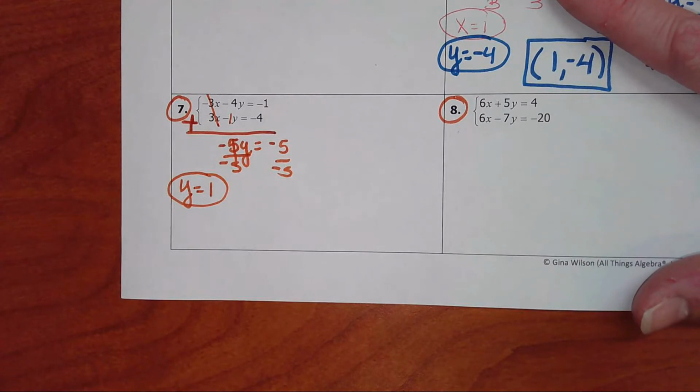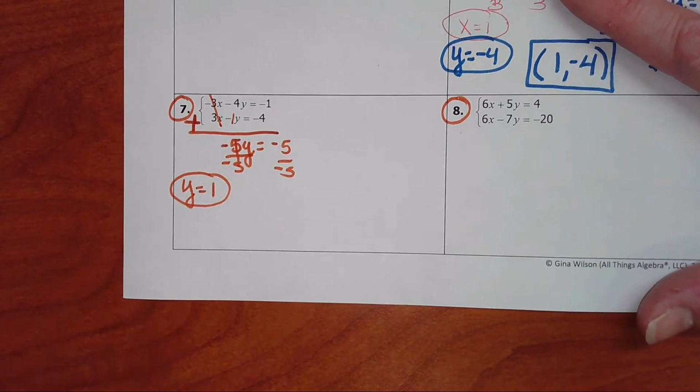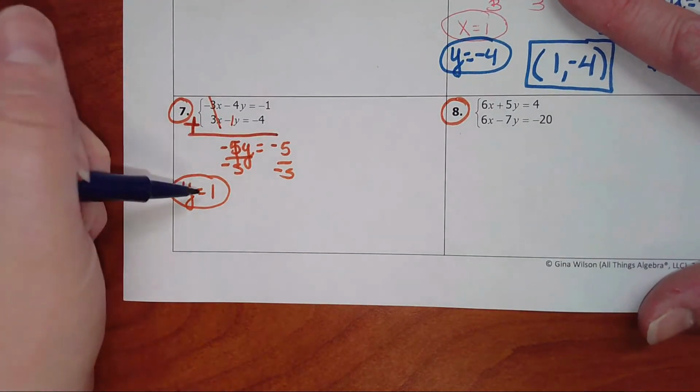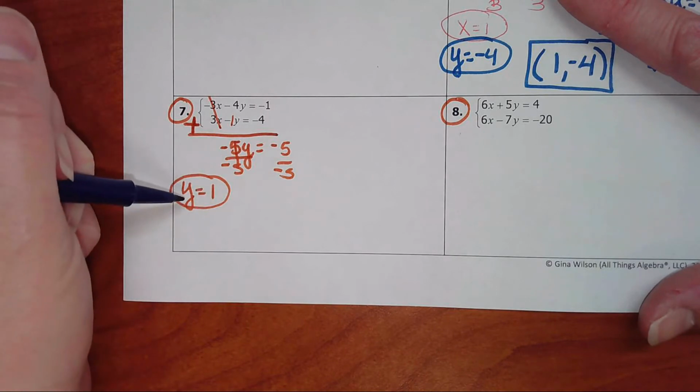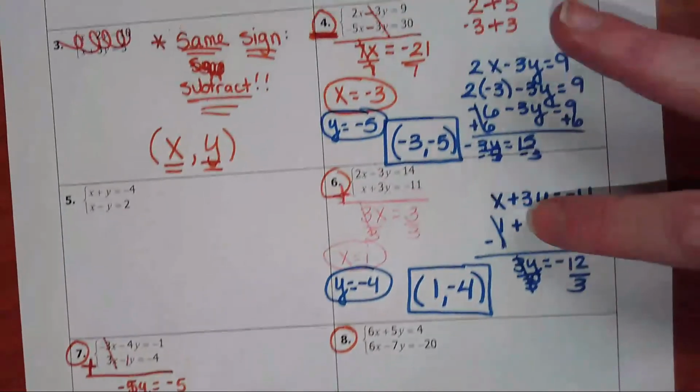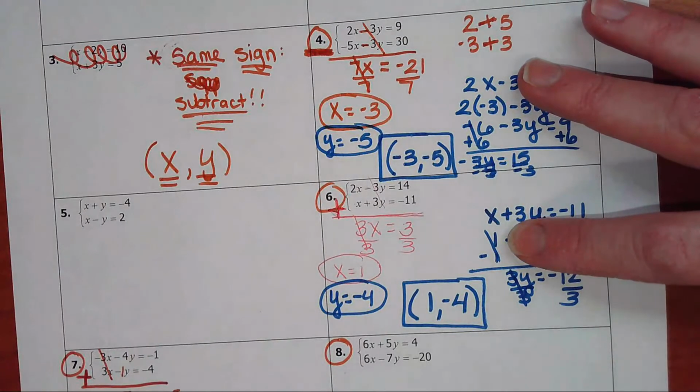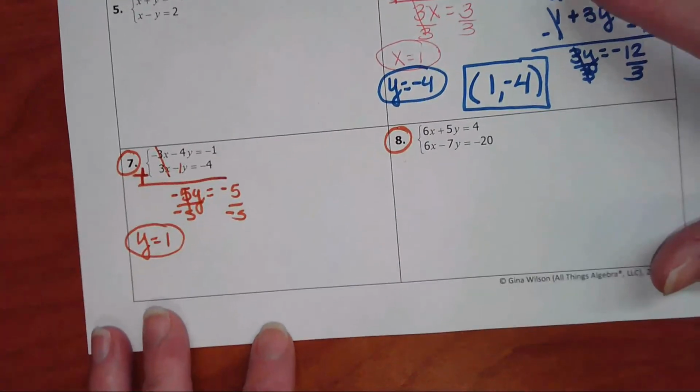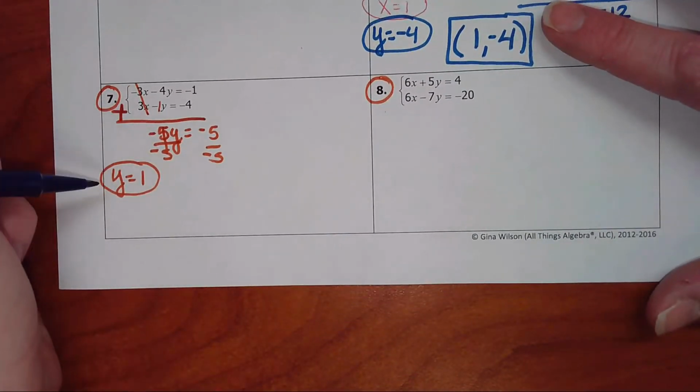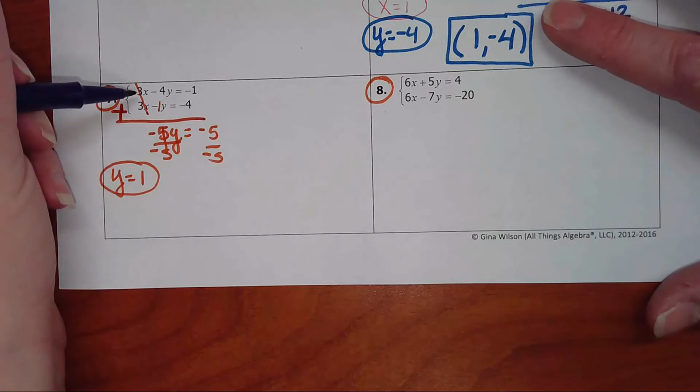But once again, you're going to get sick of me saying that. That's not all we're trying to find here. Now you need to take the 1 and plug it in for y. So be careful, because the last 2 problems we've plugged in for x. Now we are plugging in for y. So I'm going to plug it into the top one.